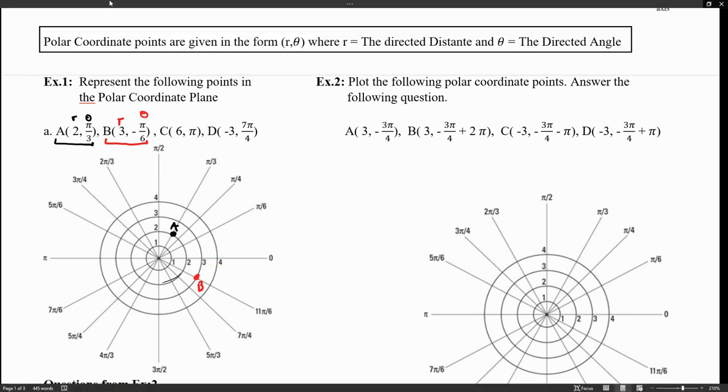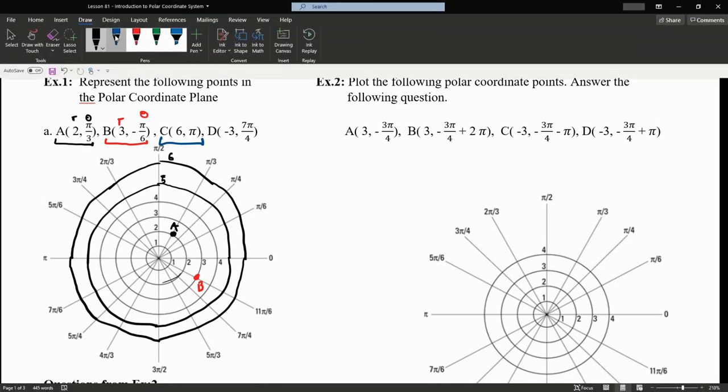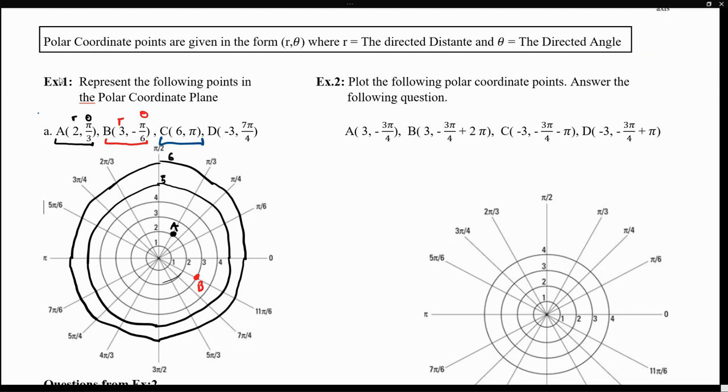Let's plot some more. Let's take a look at point C. We want to take a look at our radius of 6, which unfortunately only goes up to 4. So let me just redo my circles. So now we're back. So we want to take a look at a point which is 6 units away from the origin and also has an angular distance of pi. So we're going to take a look at points which are on the radius of 6. And now we're just going to travel to where my angular distance is pi. From here all the way to here, that's pi radians. It's a point that has an angular distance of pi, and it's also 6 units away from the origin.